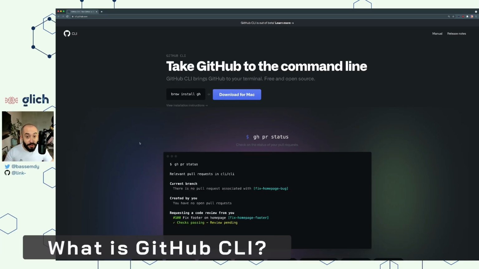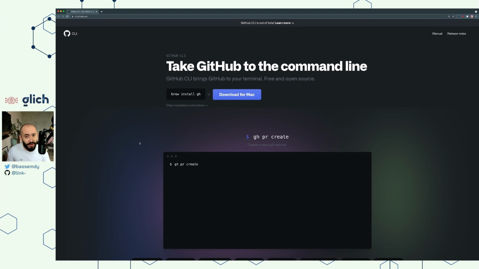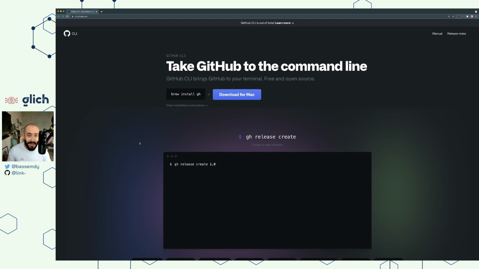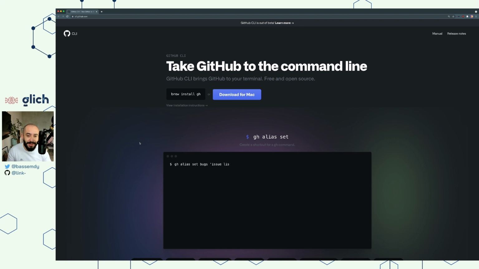Let's dig right in. So for those who don't know, the GitHub CLI is an extension of the github.com product. It brings in a lot of the different features that you used to do in the browser to your terminal. I work in my terminal most of the time, if not all of the time, and I really hate the context switching between my terminal, my text editor, and my browser. And if I had a way for me to merge pull requests or even create them directly from the command line, I would jump on the opportunity to use a tool like that. And GitHub CLI does exactly this.